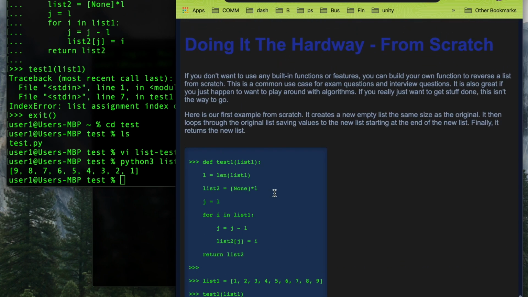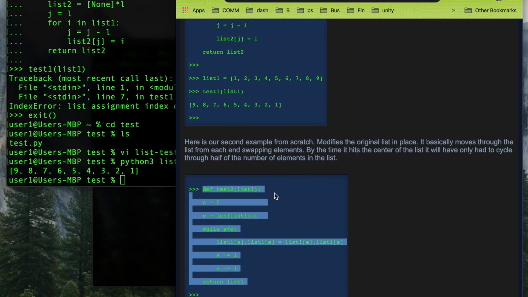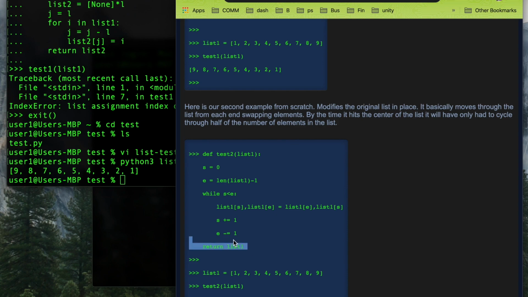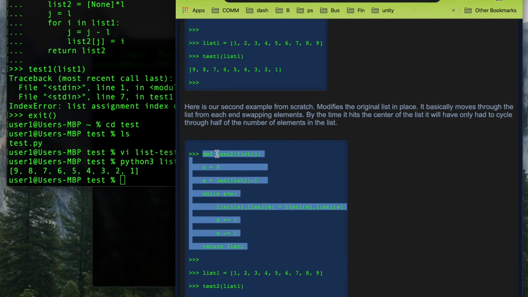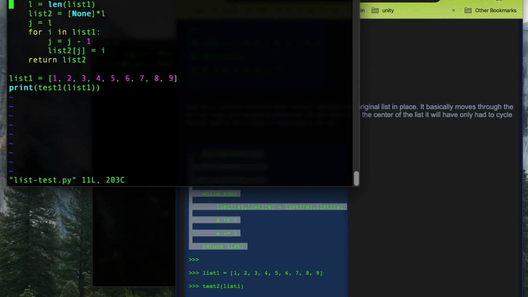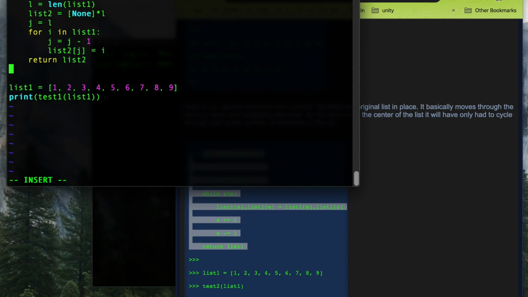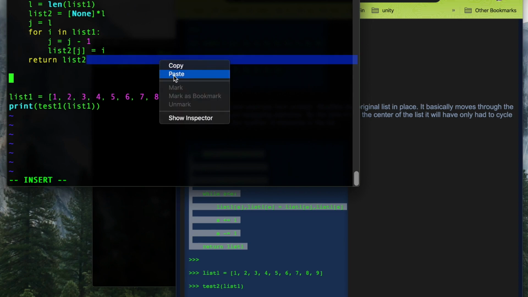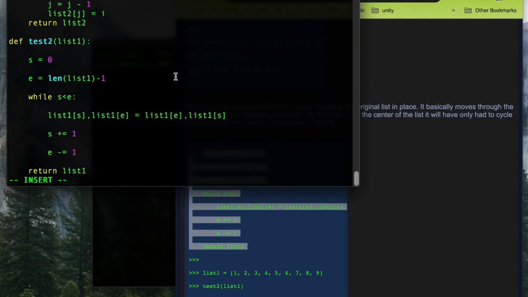What would I call this? Test 2? Yeah, test 1 and test 2. So I'm going to modify that same script and just add a test 2 in there. So edit this script. Right after that first function definition, add another function definition.